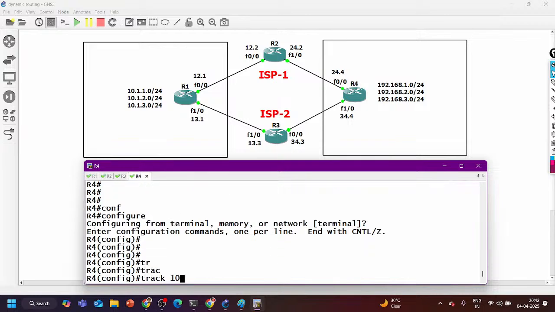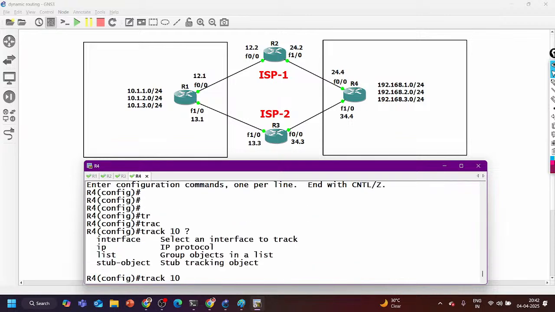Let's say the track object number is 10, and after that it is asking: do you want to track an interface? No, I don't want to track the interface. Do you want to track a list, meaning a group of objects, or a stub object? And the IP option is there. For now you can use IP.